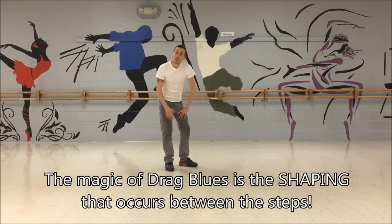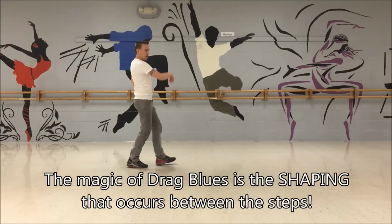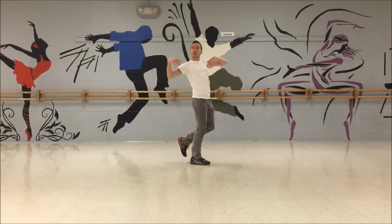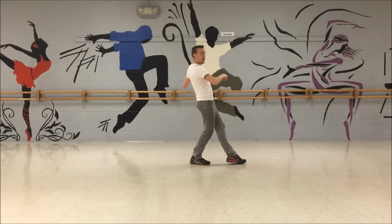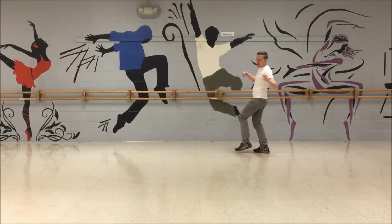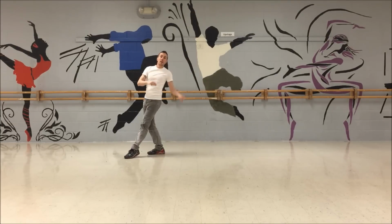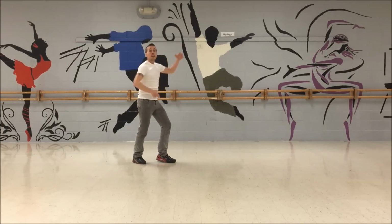So now let's talk about the drag blues. So drag blues is going to be step and then shape. I'm gonna push to step and then shape. So I do more of that suspension step, suspension and shape. Suspension, shape. Suspension, go into my strut posture. Now push it, push and shape. And so this one is more like a two part, right? Where you have the step and then the shape.